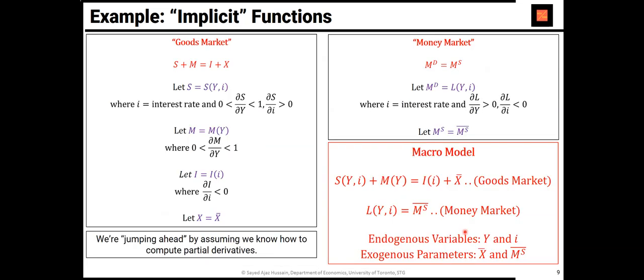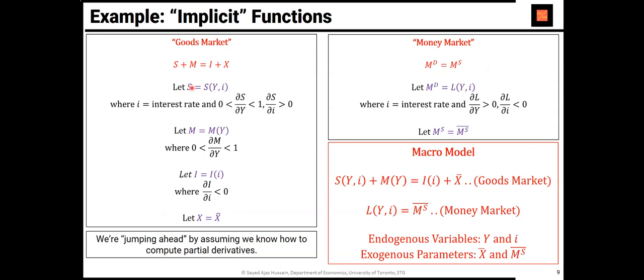Let's dig a bit deeper. Two seconds ago, you said the goods market has savings plus imports must be equal to investment plus exports. But now in some courses, if you look at, for example, Barro's intermediate macro textbook, he'll give you specific equations or graphs of savings and so forth. But in grad school, we don't do that, because unless you have data, it's kind of hard to know what the exact equation of savings, imports, investment, exports are. So why not do implicit functions?